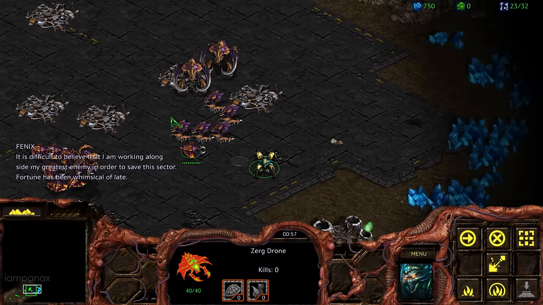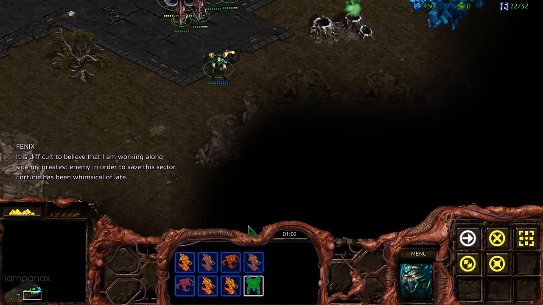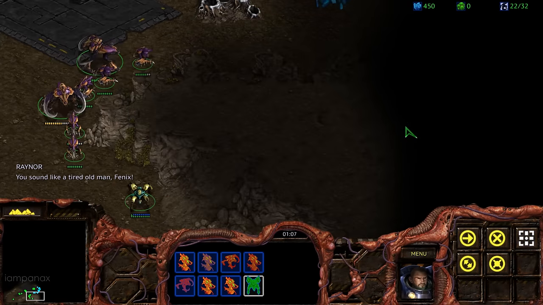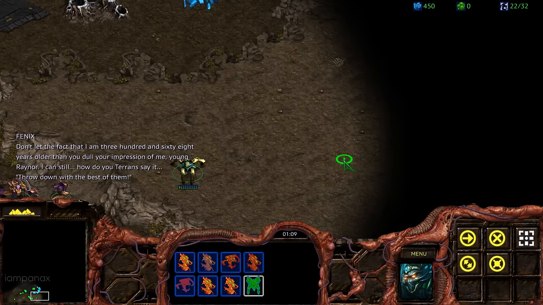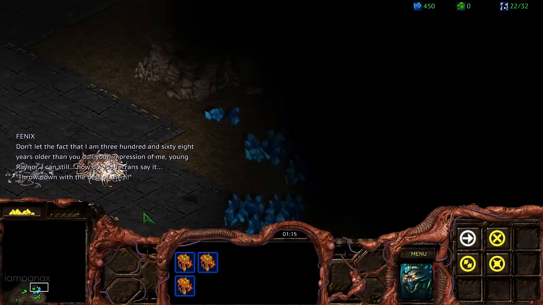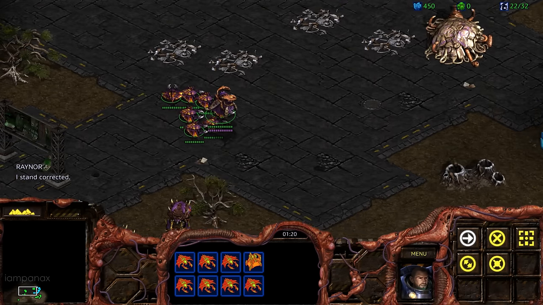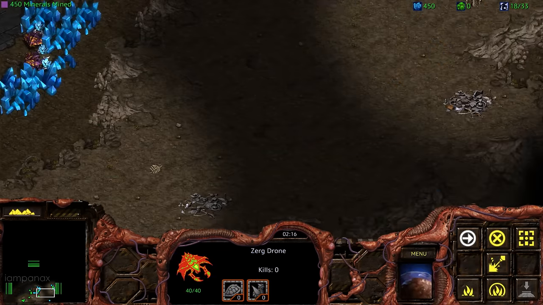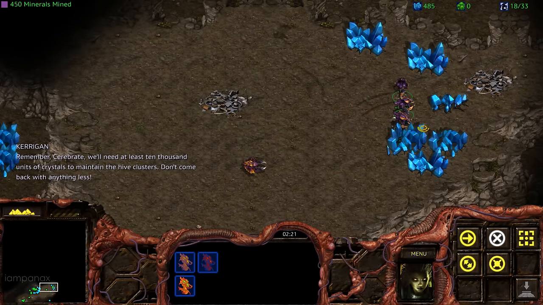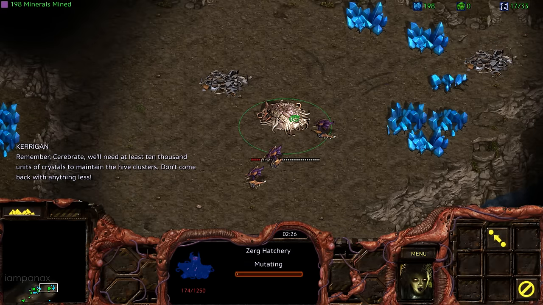It is difficult to believe that I am working alongside my greatest enemy in order to save this sector. Fortune has been whimsical of late. You sound like a tired old man, Phoenix. Don't let the fact that I am 368 years older than you dull your impression of me, operator. I can still, how do you say it, throw down with the best of them. I stand corrected. Everserbert will need at least 10,000 units of crystals to maintain the Hive clusters. Don't come back with anything less.